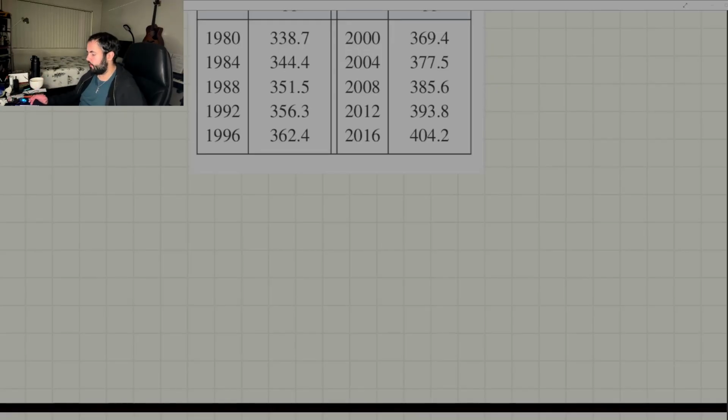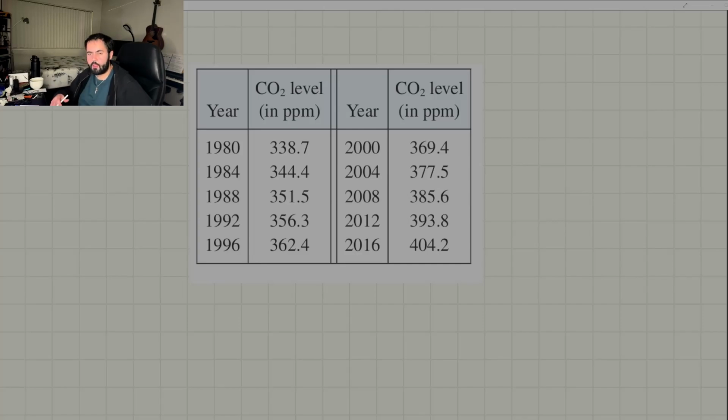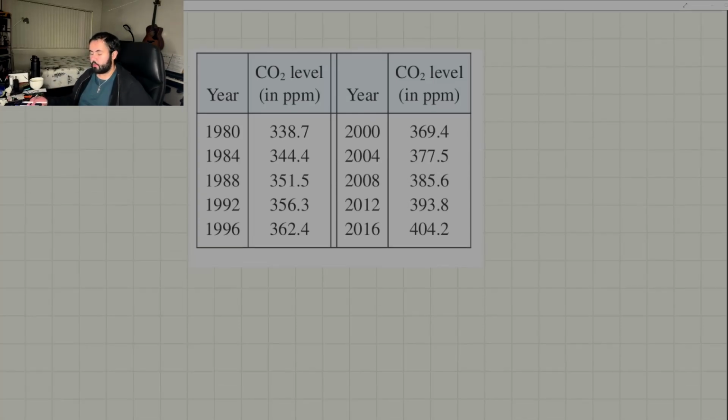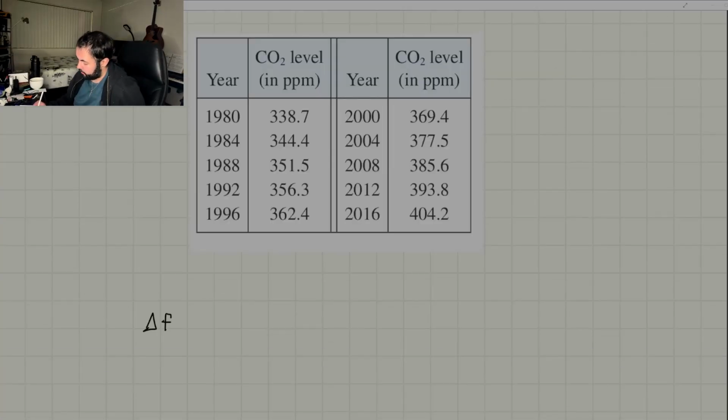In order to draw that line, we need an equation. So we've established that we want to use two data points. Our last data point here, and our initial data point. So because the slope is just a description of how fast the CO2 levels change with respect to the year, the question we should ask ourselves in this case is, how much do the values change by? How much does our function change between our 2 points of interest?